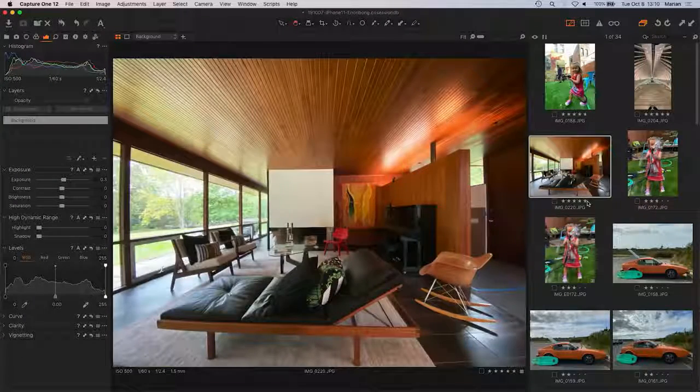This one in particular I want to show you because in this location, in this house, it was very, very difficult to get a cool environmental shot of the house. I tried to take a photograph with my iPhone, running around trying to capture the feel of the house with my iPhone 7. Pretty much impossible because it is a narrow space. So with this iPhone 11 super wide angle, you really get a feel for the place, for the space.